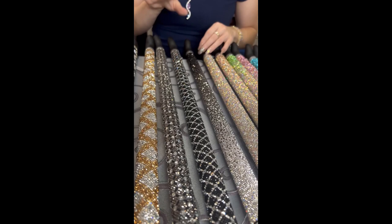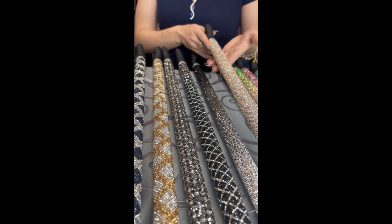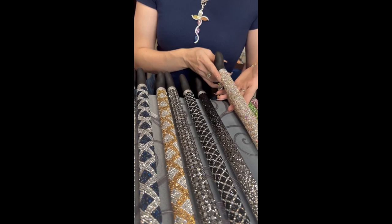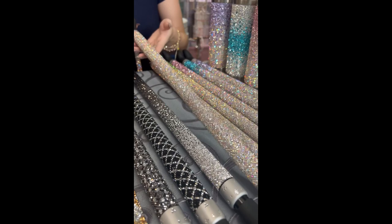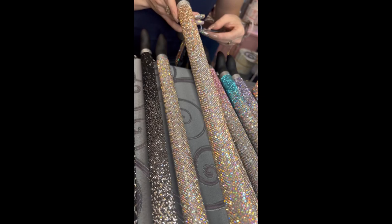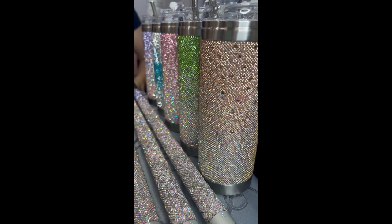The code for the Black Ombre is JKC123.BK. Once again, nice resin derby handle — they all come with a velvet bag, so they're already gift-wrapped for you. This season we've come up with a little booty that goes over the handle to protect it in the store. We also have a classic in this assortment, which is the AB — JKC106.AB — it matches absolutely everything. And here is our Champagne Ombre, which is JKC122.CH. They all have matching lanyards and tumblers.